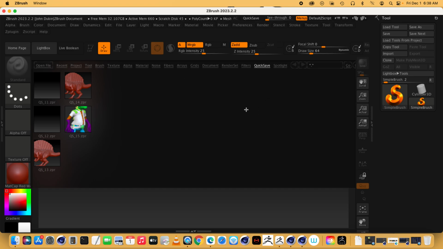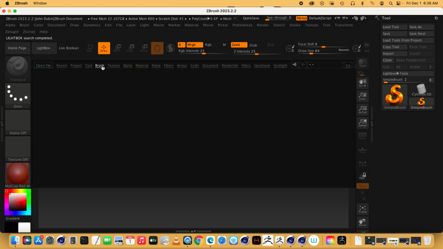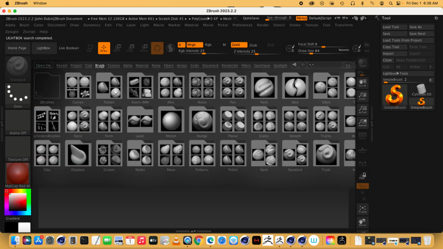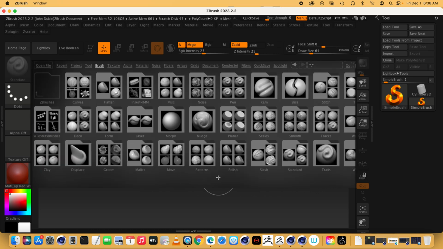You have this light box here, which is found with this button up here at the top, and basically that'll show you all the recent work, and it will show you extra brushes that you can load in. I think scales are in here somewhere that we can use.